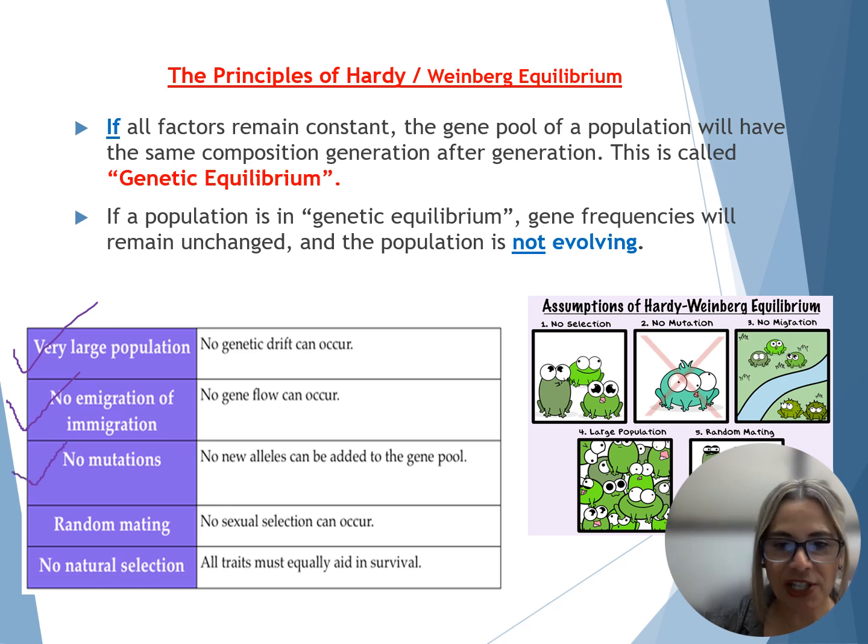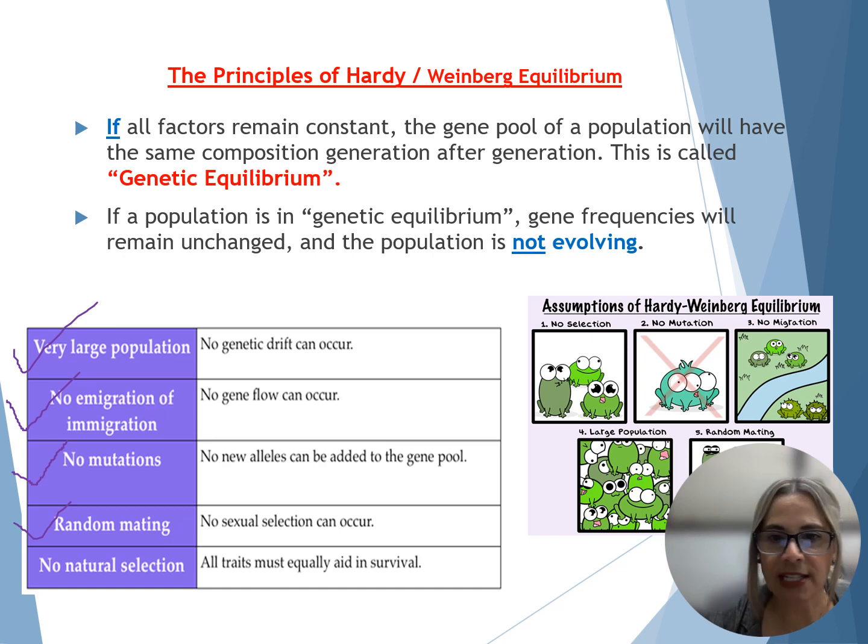The other thing is no mutations, okay? So that means that as mitosis occurs, as meiosis occurs, there's literally no mutation to create new alleles and add those alleles to that gene pool. Random mating. So this basically means that mating is a free-for-all. There's no sexual selection. You know how we talk about how certain individuals, when they are looking for a mate, select for certain characteristics, or battle with each other to determine who has the rights to mate with a group of females, for example. None of that happens. This is just random mating. You basically stumble upon a mate and you mate. So there's no sexual selection occurring at all.